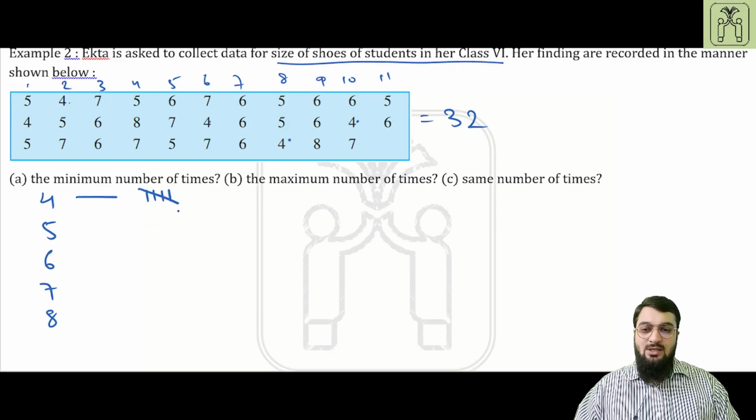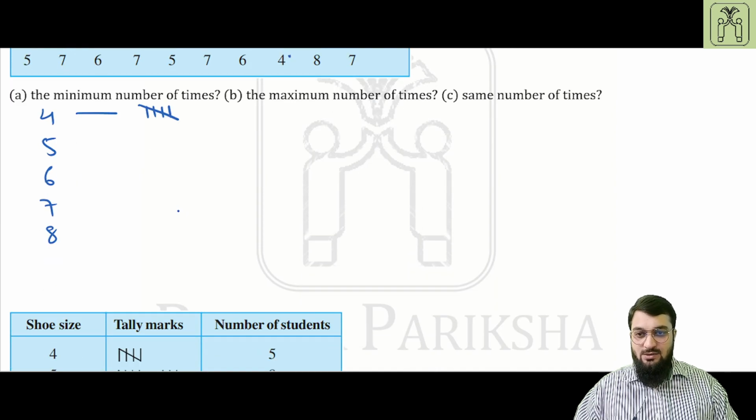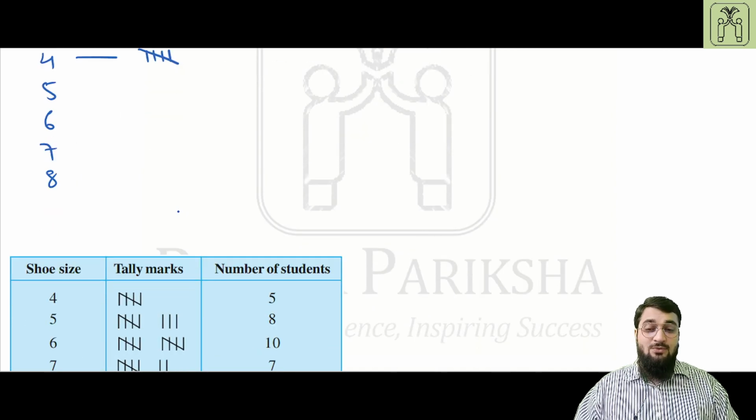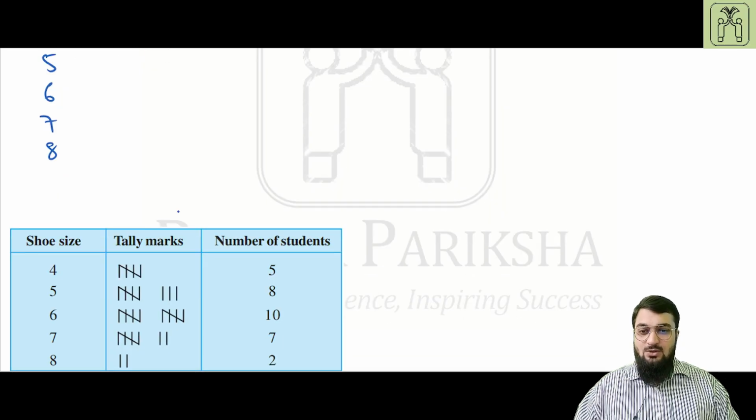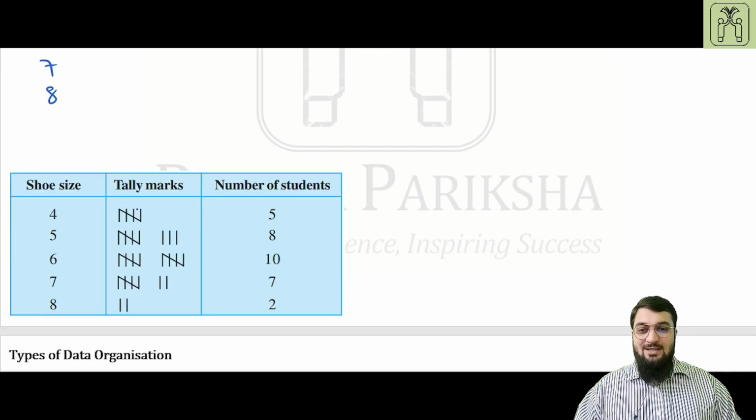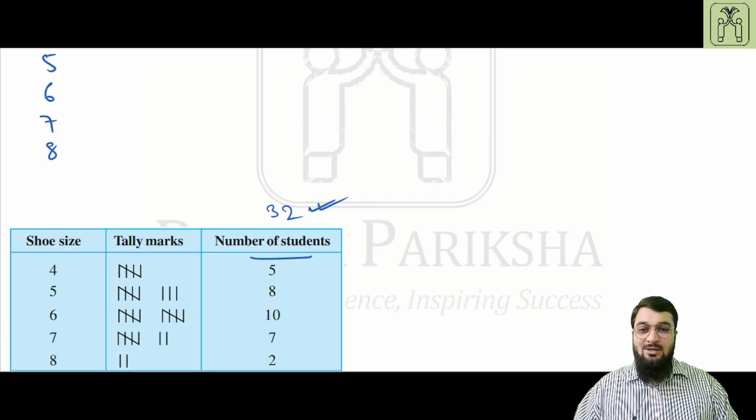You can also consult the answer mentioned below and directly write down the answers, because it will be time consuming for me to count each and every one of them. So I will come down over here. So 4 is 5 times, 5 is 8, 6 is 10, 7 is 2. And after addition, you will see that your analysis is correct, because addition will sum up to 32. 7 and 2 is 9, plus 10 is 19, 19 plus 8 will give you 27, and 27 plus 5 will give you 32. Therefore the counting is okay, and you have not made any manual error.